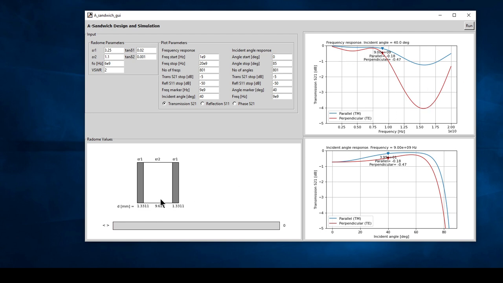But we see that our thickness has increased. So you can play around with the VSWR and the frequency to get a thickness value which is perhaps suitable for you, and then you can also see what the influence on the responses are.